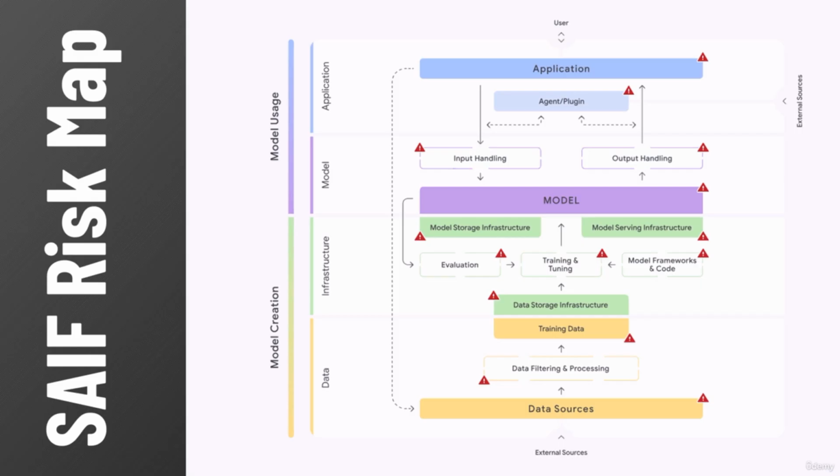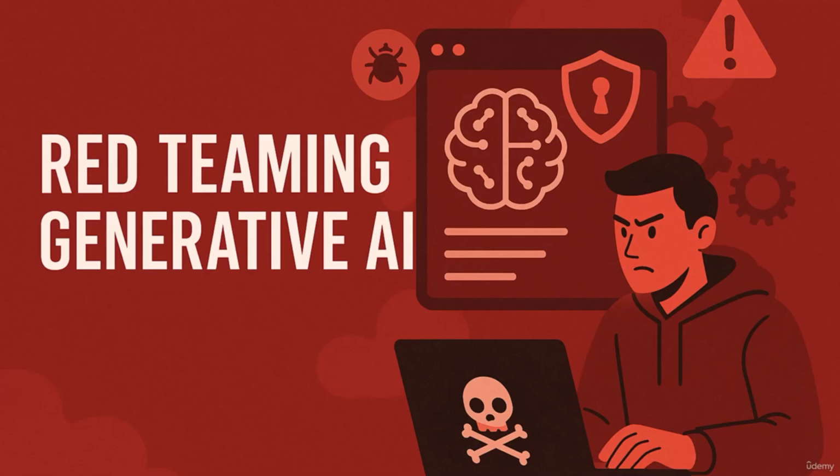In addition to mapping risks to controls, the risk map highlights 3 key stages for each risk: where it originates, known as risk introduction, where it could be exploited, referred to as risk exposure, and where it can be addressed, the point of risk mitigation. This structured approach helps organizations understand not just what the risks are, but when and where they need to act to secure their AI systems.